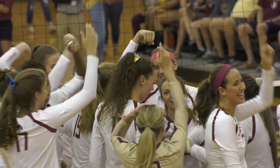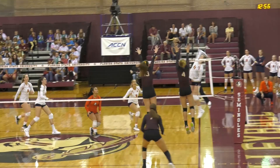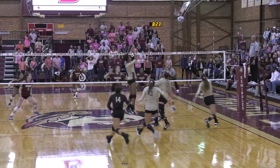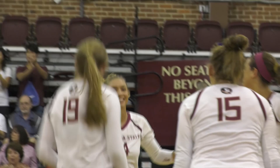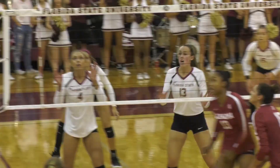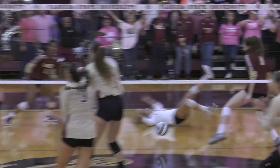On to the volleyball court, and the Seminoles looking like a contender in the ACC. The team recently took down Miami in a big rivalry matchup at home, final 3-1, then picked up road wins against Virginia Tech and High Point to push their record to 16-6 overall and 9-3 in the ACC. The Seminoles are quickly building the program into a contender in one of the toughest conferences in the nation for women's volleyball. You can see their remaining schedule on Seminoles.com. That's going to do it for sports on FSU Headlines, but you can keep up with all things Seminole Athletics by visiting Seminoles.com.